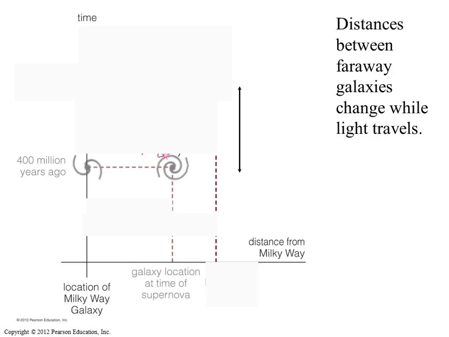So here's a thought. It can get really mind-boggling. What you're looking at is the Milky Way right here. This is us, okay? And this is another galaxy. And in another galaxy far, far away, they had some sort of event. Maybe a star within that other galaxy blew up, supernova, type 1A or 2, your pick, okay? So let's say that event happened 400 million years ago.